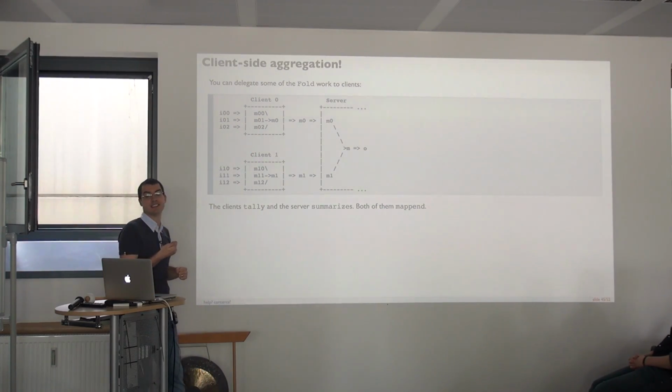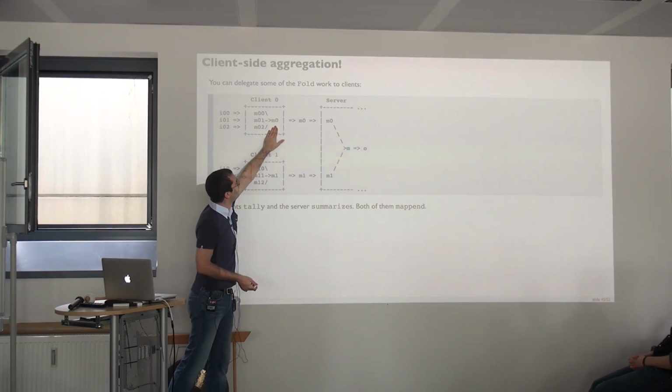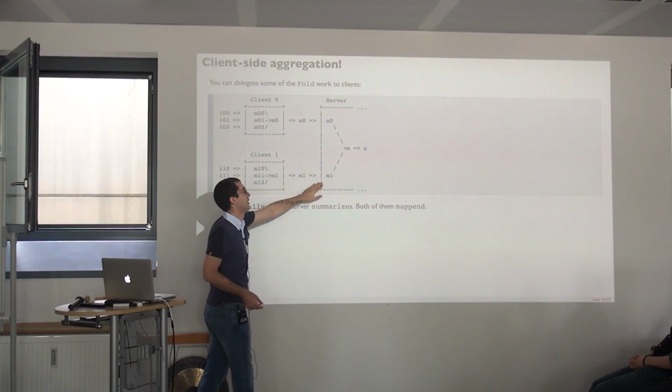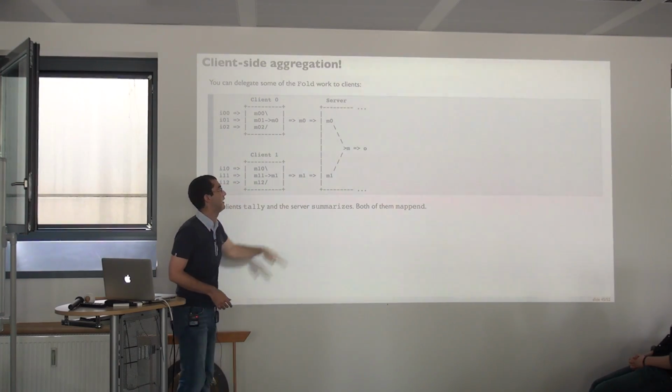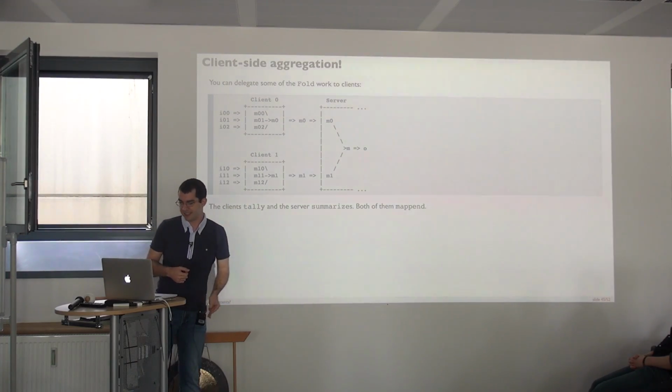And it doesn't need to necessarily transmit those intermediate monoids upstream immediately. It can actually do some aggregation on the device ahead of time to compress things and do some work for you. So we can collapse these intermediate monoids to a single monoid on the device and then send that upstream to the server. And the server can then collect monoids from all the different devices and then do some further aggregation on its side and then summarize as necessary.